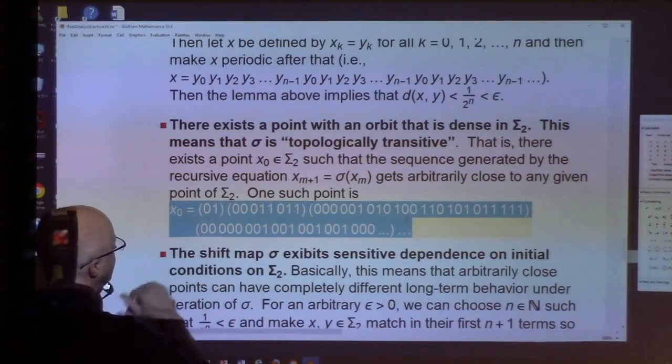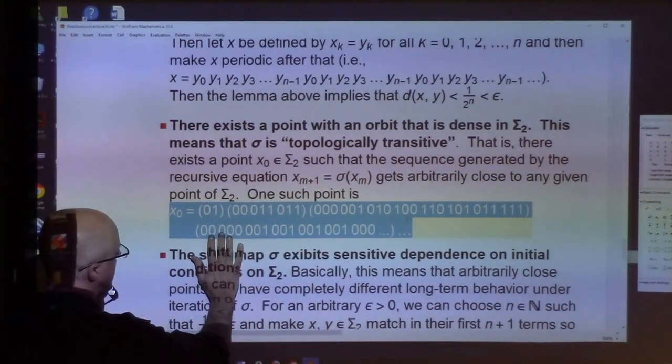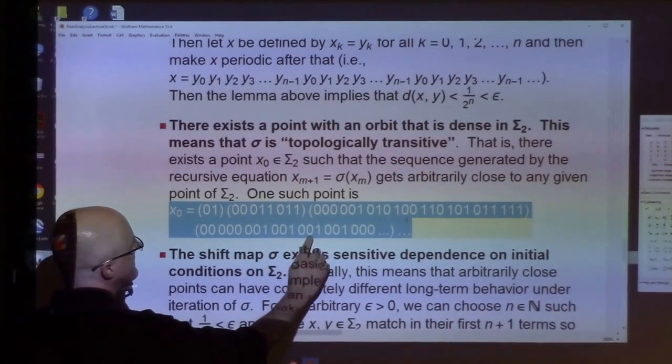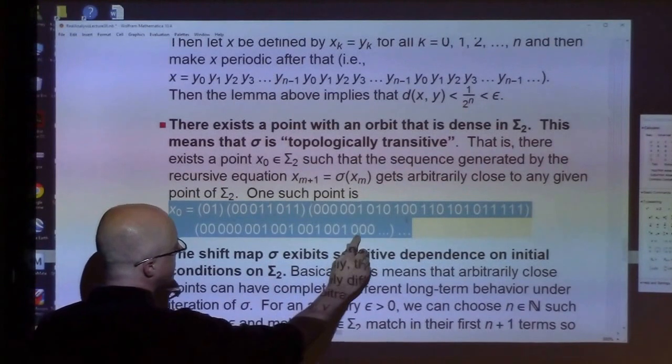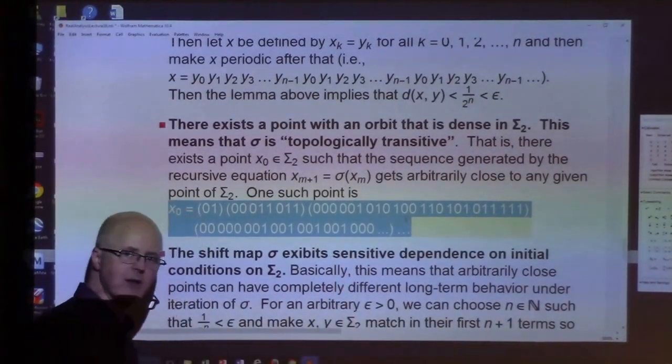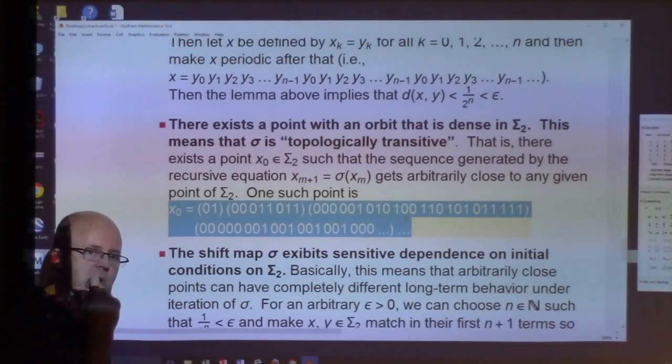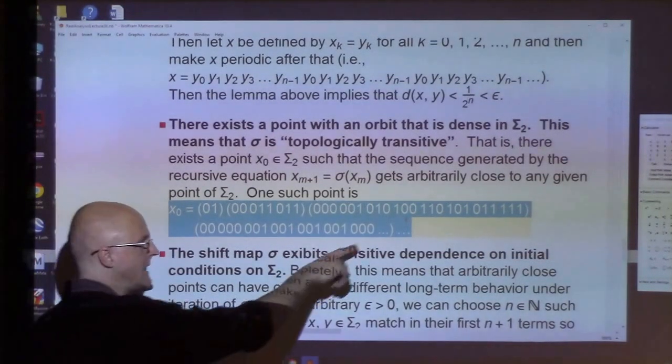This is groups of 4. Mathematica didn't group it in 4. 0, 0, 0, 0, 0, 0, 0, 1, 0, 0, 1, 0, 0, 1, 0, 0, 1, 0, 0, 0, etc. Those are all the groups of 4 zeros and ones, the ways you can do that. I didn't include all of them.